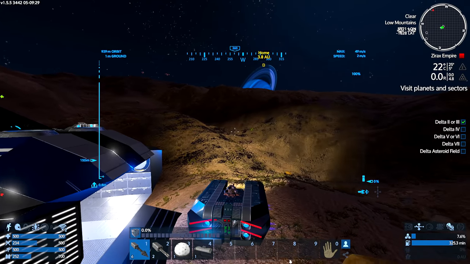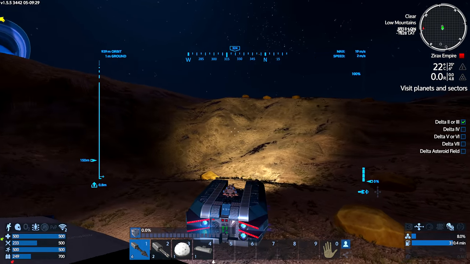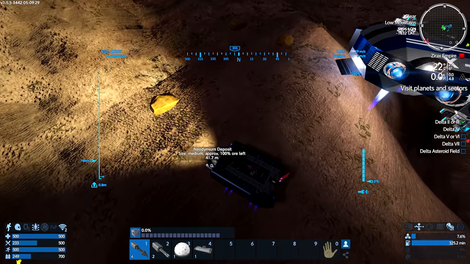Unshielded HV, so we have to be careful. But we should hopefully be able to get the Neo resource 100%.